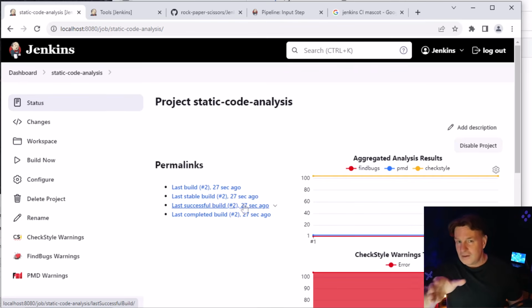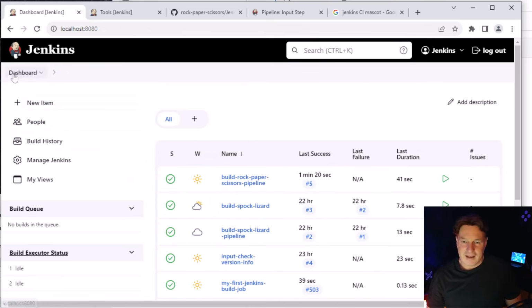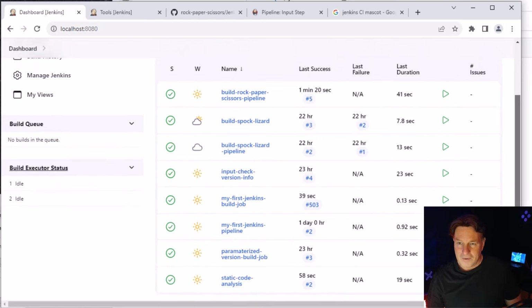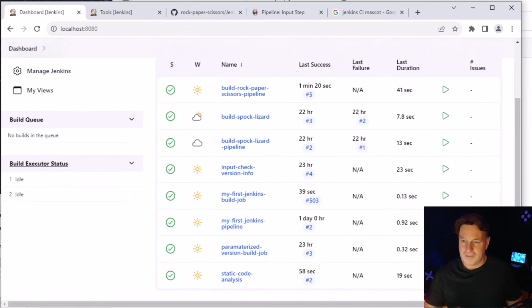So you can call Jenkins build jobs from pipelines, and if those Jenkins build jobs fail, it kind of daisy chains through, bubbles up through the stack, and that job will fail as well. But we're not in that situation now. We have all of these jobs, they've run, and you notice now the static code analysis is saying that it ran 19 seconds ago, so that's all working properly.